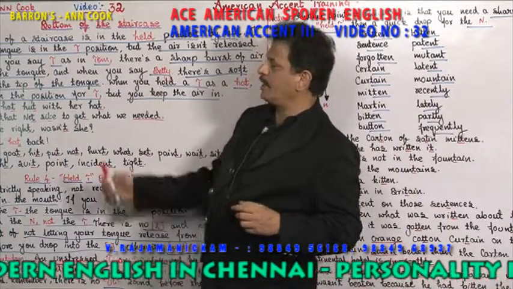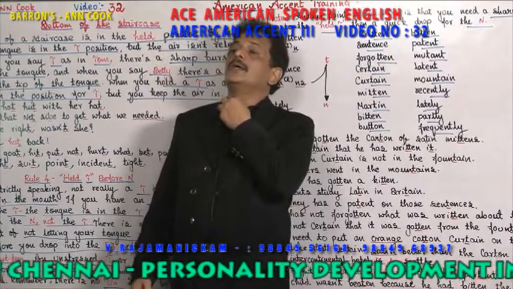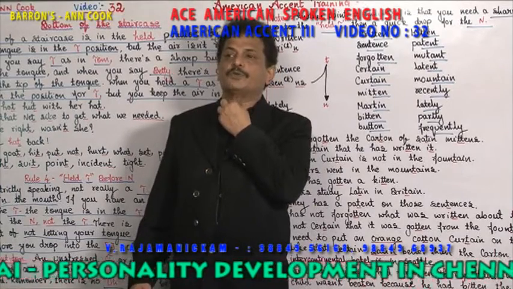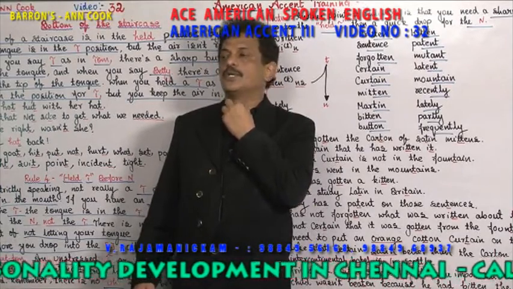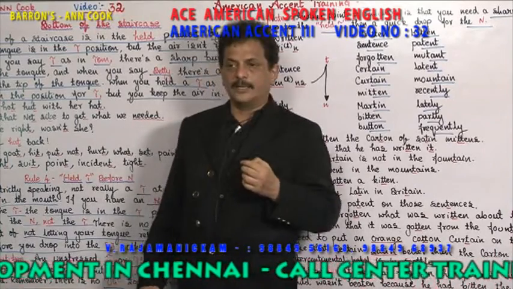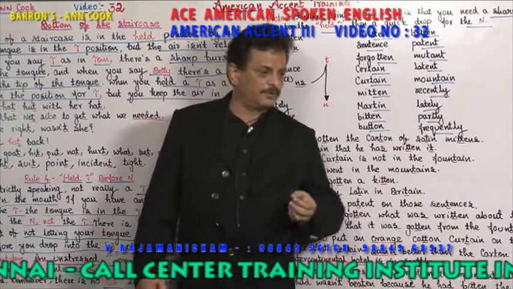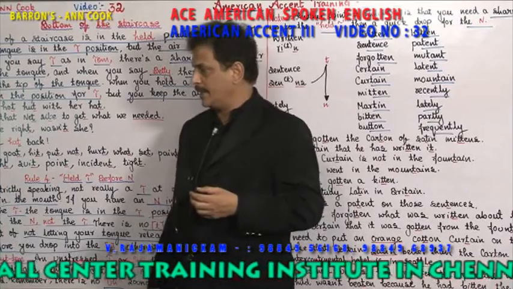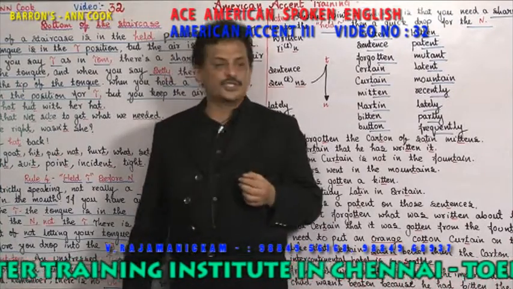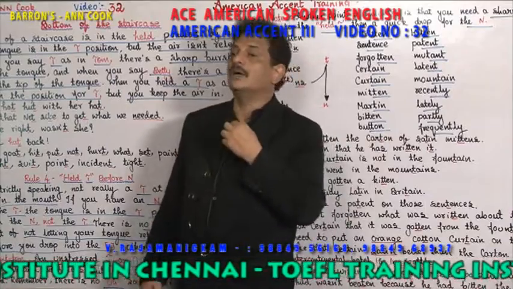In consonants you have voiced consonants and unvoiced consonants. The sounds which are produced from your throat, when you say these words, if there is a vibration in your throat, it is called a voiced consonant. And if there isn't any vibration, it is called unvoiced. For example, B. How do you pronounce B? How do you pronounce D? How do you pronounce G?